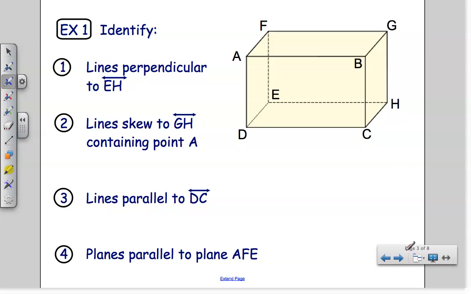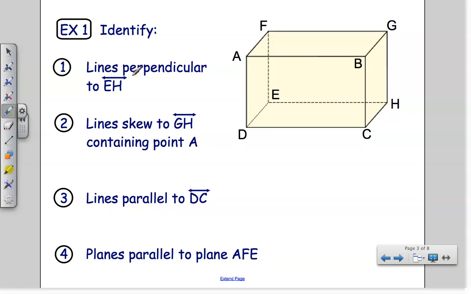We've already discussed perpendicular, so let's look at an example in basically a room shape. Think about the room always when you're doing these examples, it kind of helps. But I'm looking at a rectangular prism, a box shape here, and I have all of these lines or line segments, and I want to come up with some specific examples using the terms we know.